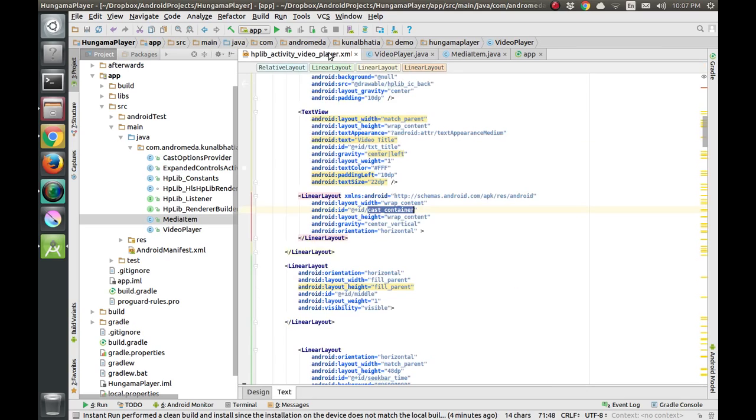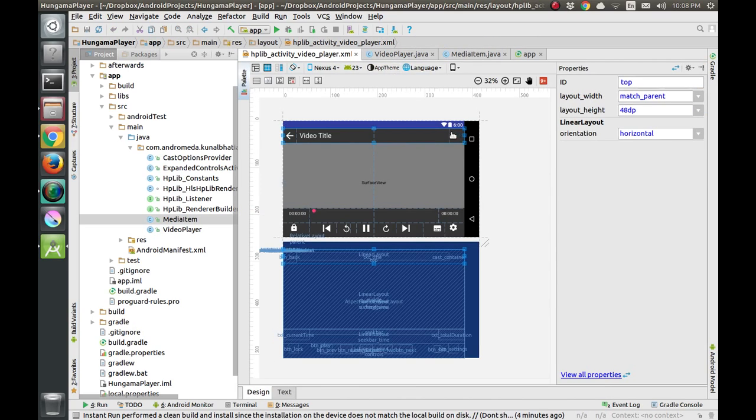But before that, let's see the design. As you can see, there is no Chromecast button over here right now, because the Chromecast button actually comes from the Chromecast library. Initially we just showed the Chromecast button in the previous design, just to have a know-how of what we are creating.